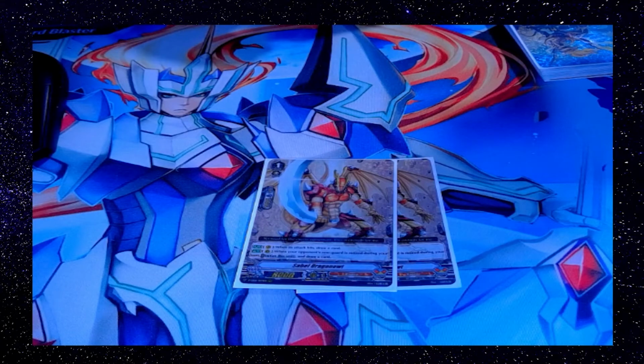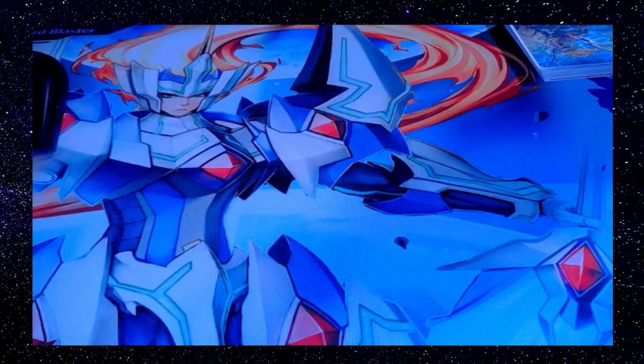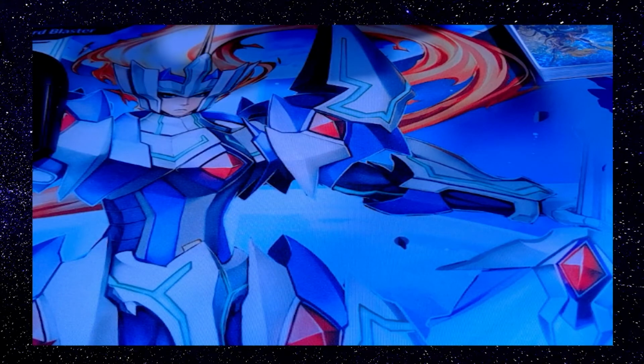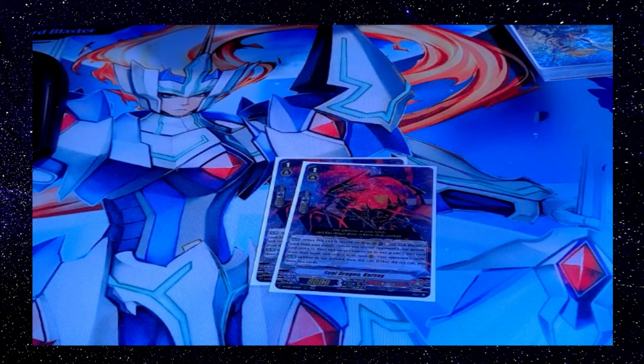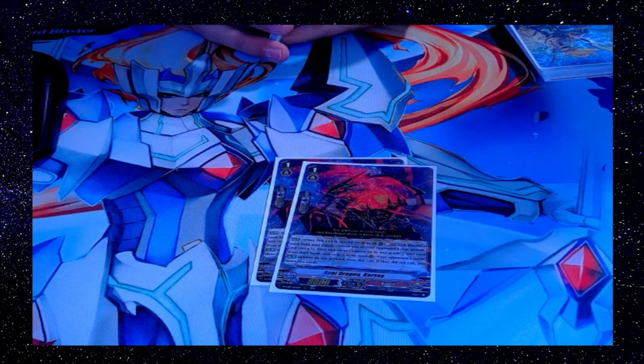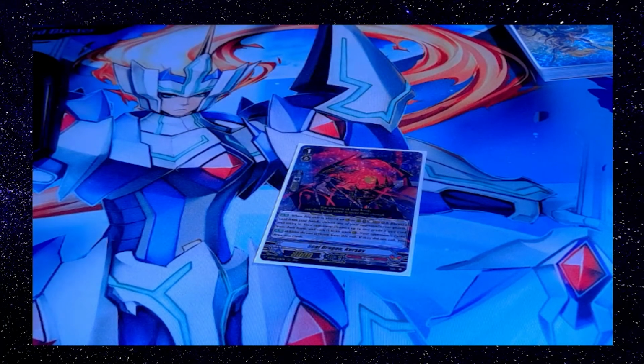Cards in hand. Hand manager. That's your mainly first ride target. Run 4, but I don't have any. Alright, then we run 2 Sealed Dragon Cursey. Depends on Vanguard or Rearguard. Soul Blast 2. And draw a card from your hand, choose one of your opponent's rear guards and retire it.